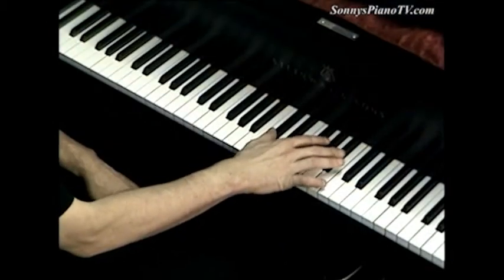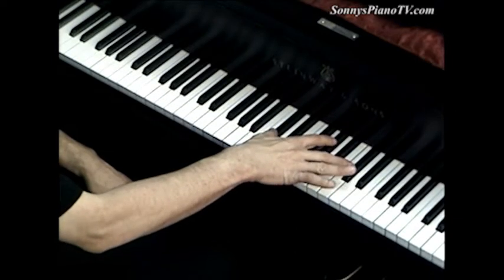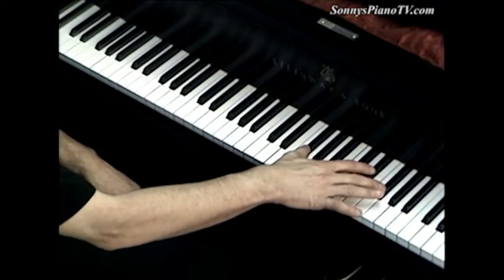The thumb, the index finger, the middle finger on the right hand, and just stretch them out and just play any three black notes. Just that. Very nice. Move up the keyboard.